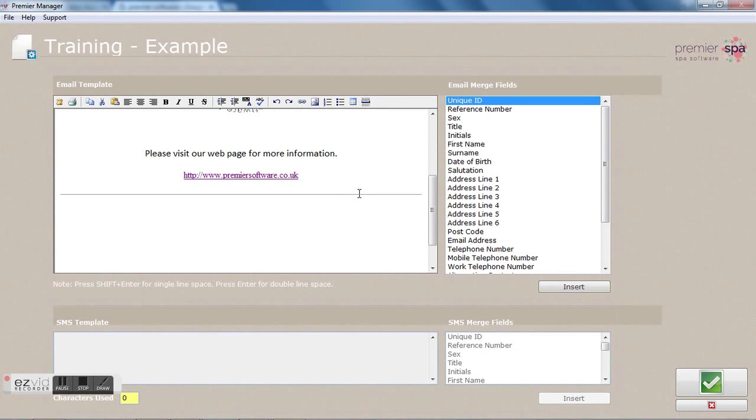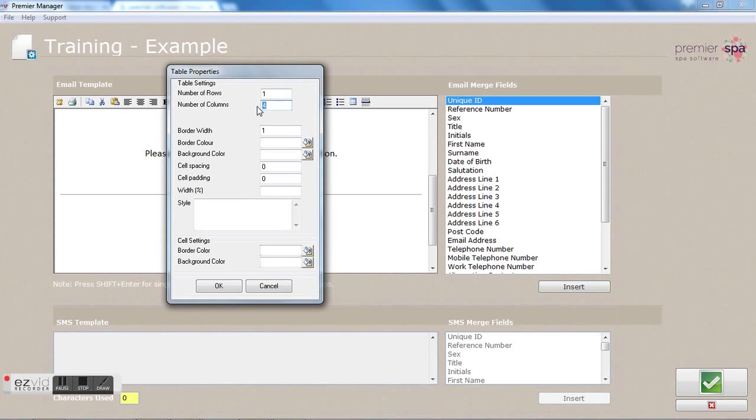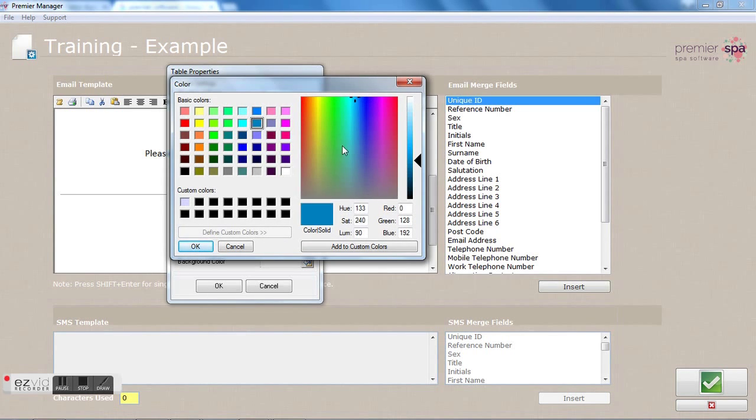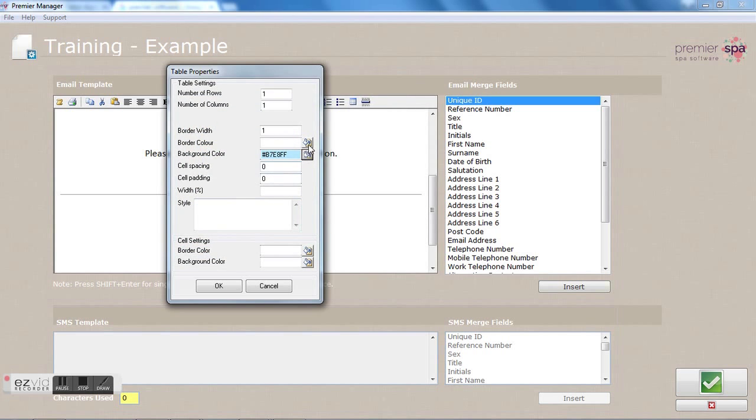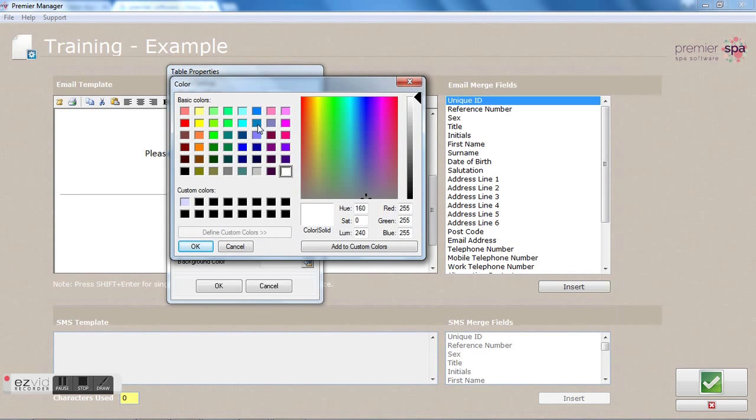We can add lines to the image. You can add several lines to the image or the email. So the email itself is personalised by yourself. You can delete any changes that you've made. You can add tables and make them single row tables. To do that, it'd be a number of rows would be 1 and the columns will be 1. You're then able to add a colour to put into this table. And the colour you would choose will be the background colour and the border colour.